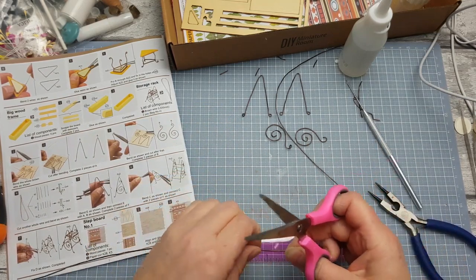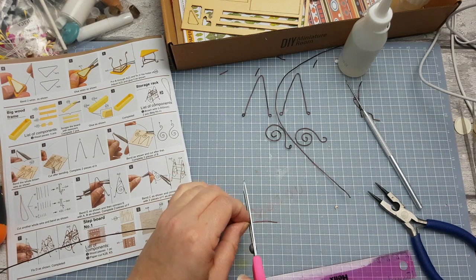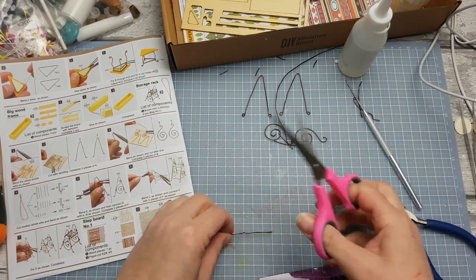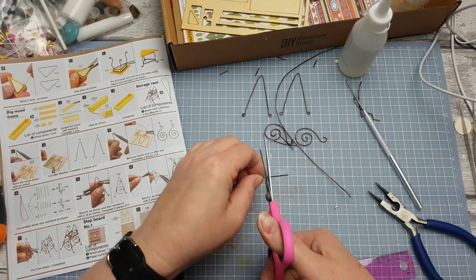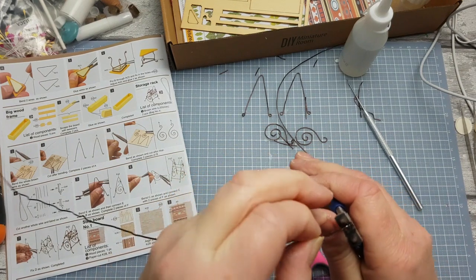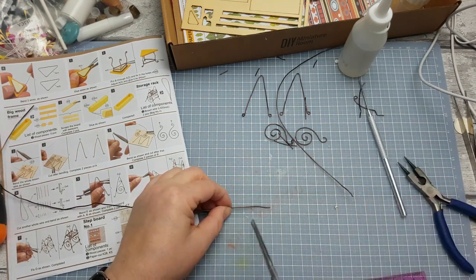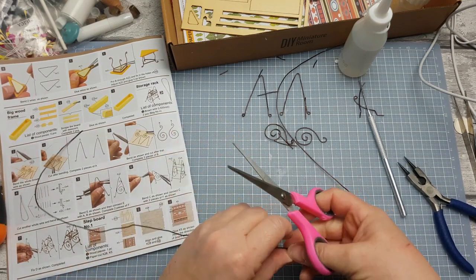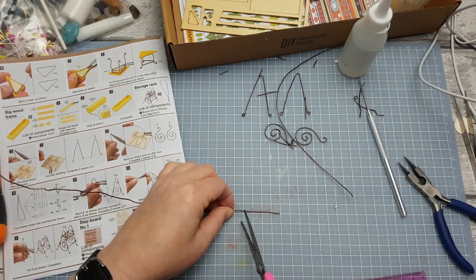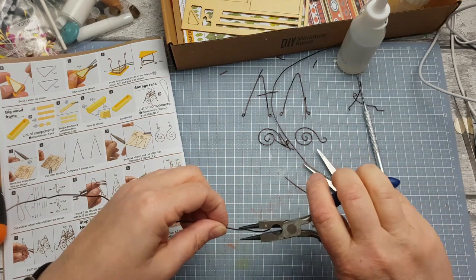Right, and then I need 4 pieces that are 2.5. There you go. 1, 2. Let's just try and straighten that little kinky bit out. Okay. Four, and then I need 45. So that's 1, 2, 3, 4, 5. 1. Got a bit wonky there.